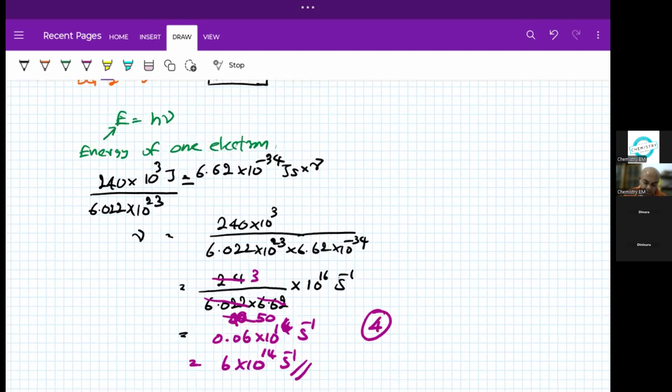At the point that we divide this 240 by the Avogadro number, because Avogadro number means that amount of electrons, we are indicating that each and every electron has the same energy. Otherwise, we can't divide, because we are talking about evenly absorbed energy for each and every electron. So that is the assumption that we are making, but practically it is not the case. Each and every electron will not absorb the same energy from the photons. Therefore, that is an assumption we are making to simplify this question, right?